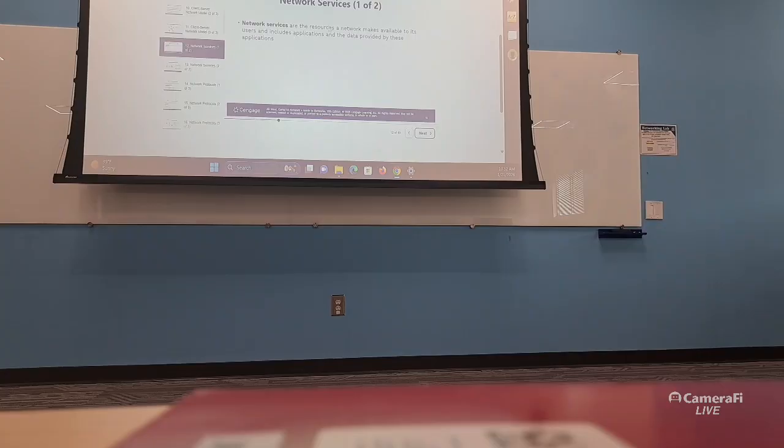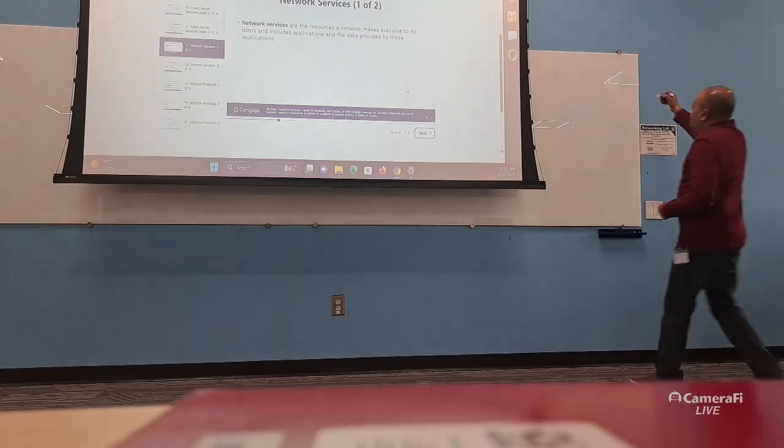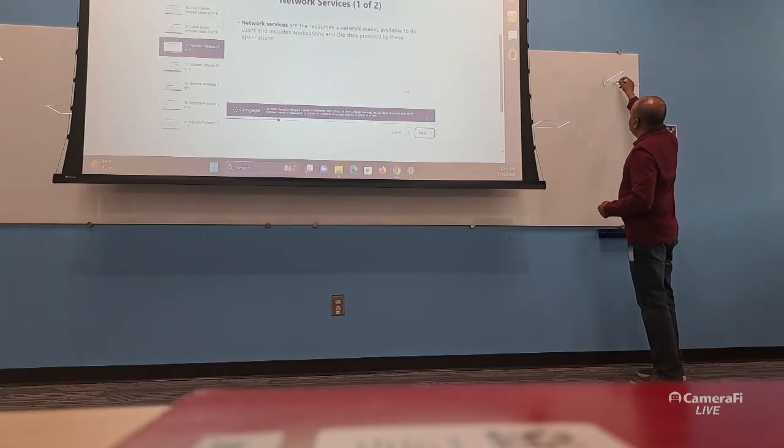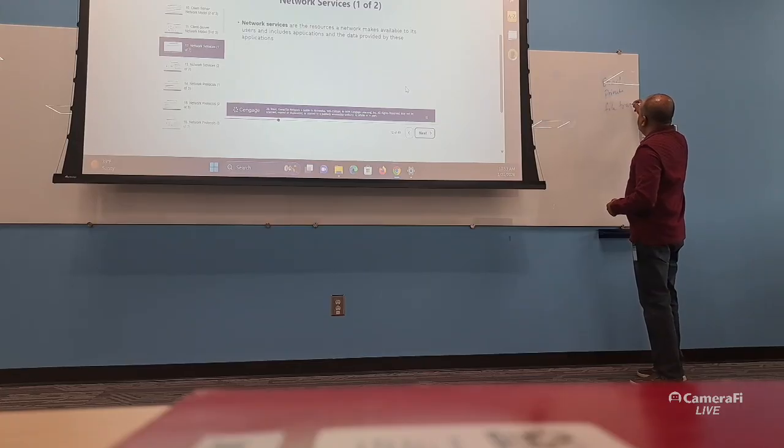Okay, network services are the resources the network makes available to its users. So everything you are doing on the network is because of network services, and we will be learning about those network services very soon. Some of them are email service, network printing service, file transfer service.